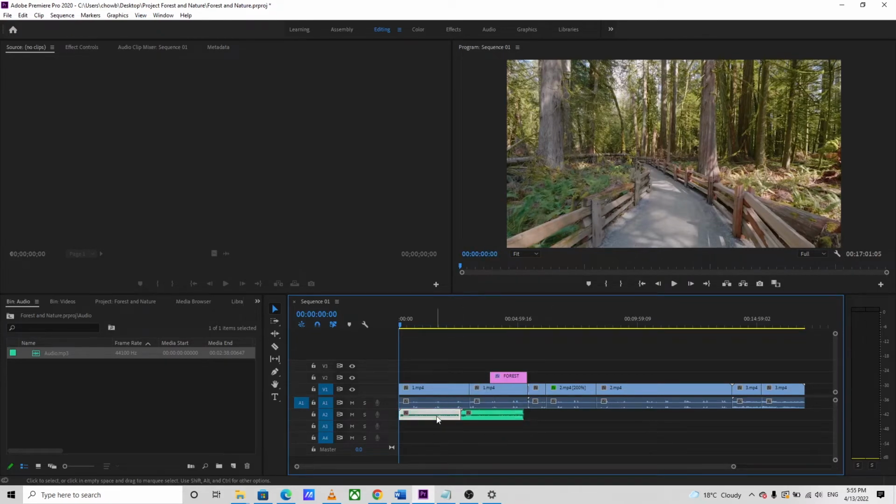Now, some additional points I want to discuss here. Suppose you want to use the audio imported and mute the original audio associated with the main video. So just click on this mute option. Now, suppose you want to use both the audios, then just do not mute any of the audio channels. And the third thing could be that you want to use the audios partially. So what you can do is that use this razor key to delete the unwanted part of the audio.